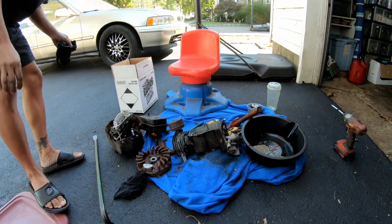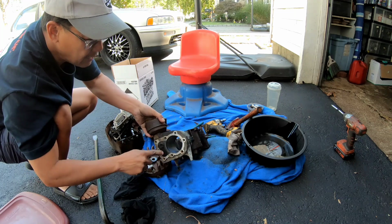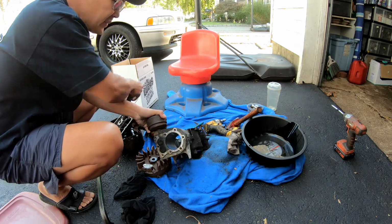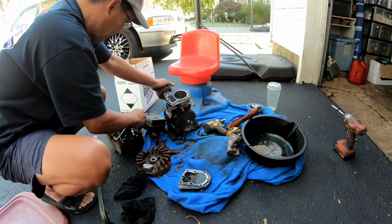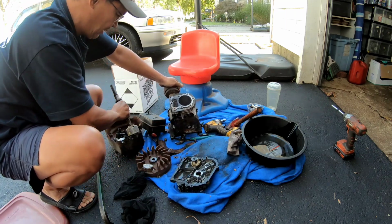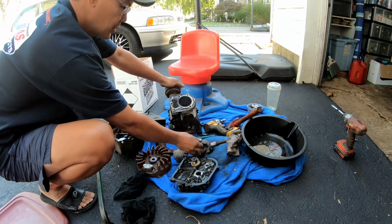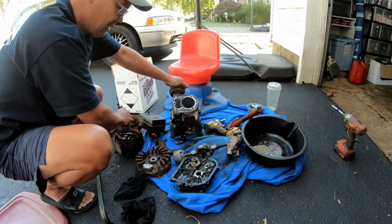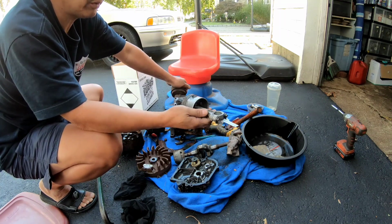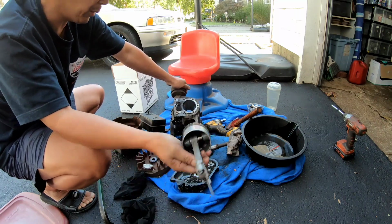So I took the engine apart, as you saw, and what I figured out was it wasn't the connecting rod at all. The connecting rod was actually intact, right? Good head, good sump, good crankshaft, good journals, good piston and connecting rods. Rings could have been questionable, and the size of the pistons are okay, minimal scoring.